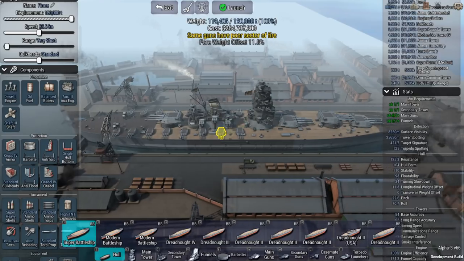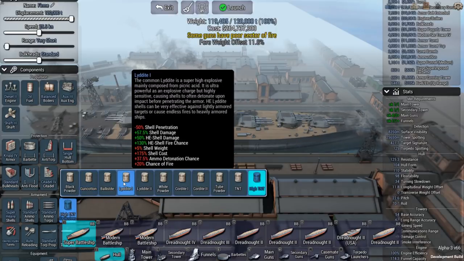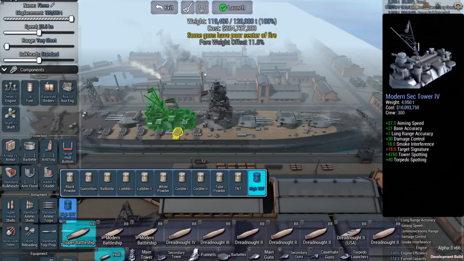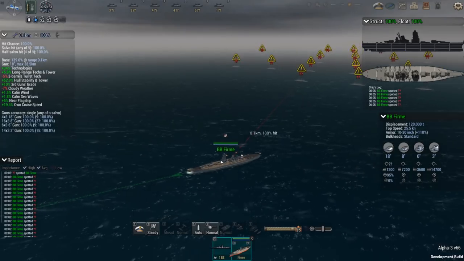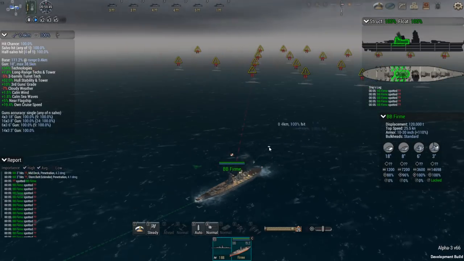So we're going to try high TNT shells this time instead of the Lyddite one. Instead of trying to go for the explosives, I want to go for the better ability to penetrate. You can see you had much less penetration with the other ones. So we'll try this with high explosives, because we should get much better penetration this time. I didn't want to have to go out and restart the entire thing to change the distance, but it looks like my distance is better anyway.